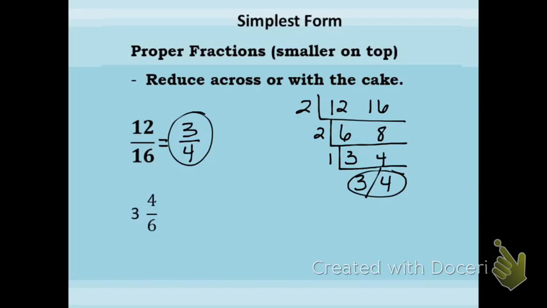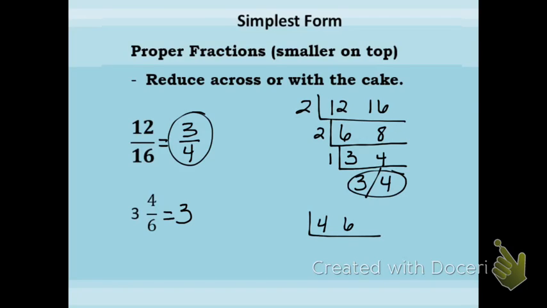Now, let's look at the second one. The second one is 3 and 4/6. Now, when you're just simplifying an answer, the 3 whole number can just come over. You don't have to do anything with it. You don't have to make it improper and then do stuff with it. Instead, you can just bring over the 3 and then just work with the fraction. So 3, and let's make the cake for 4/6 because it's not improper, right?